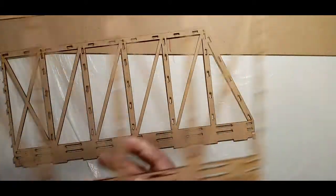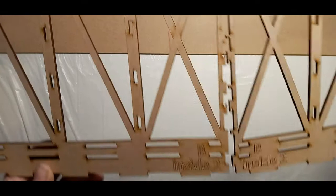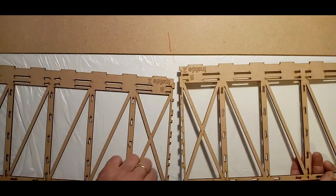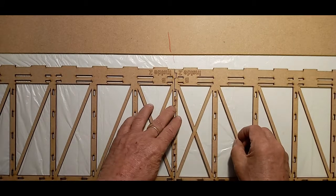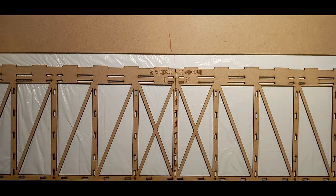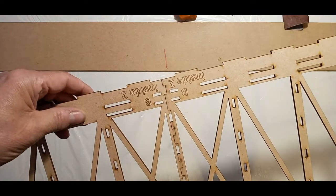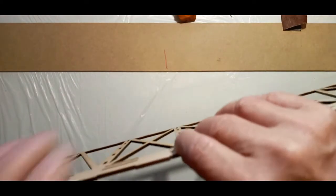Right, the next one I'm going to do is labelled... So again, they're all pretty similar. This one is labelled B inside 2, as you can see. So I'm going to turn him round. And we do exactly the same as we did before. So I'll go ahead and do this one. And when you come back, I'll have done it, and we'll move on to the next one. Right, that's my inside 2B done, and don't forget to sand both sides to make sure it's smooth.